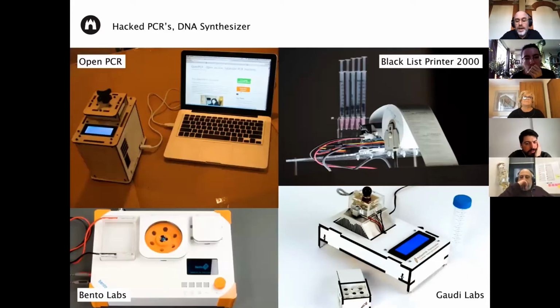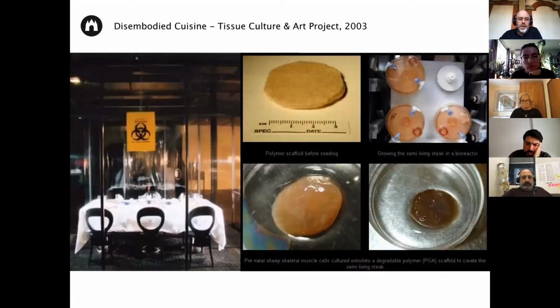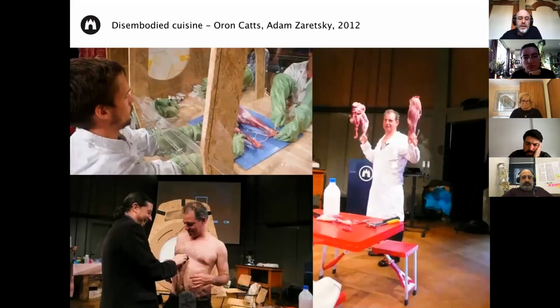It's interesting to see reactions of biohackers that make their own PCR machines, and above right you see the blacklist printer of Georg Tremmel in Tokyo. That is supposed to print pieces of DNA that you are not to have synthesized, because they are pathogens that only big commercial companies are allowed to make for you under certain conditions. So it's interesting also to see that there are artists working with very complex biotechnologies as a reaction to those laboratories being opened to them. So we welcome these artists at the Open Wetlab in the Waag.